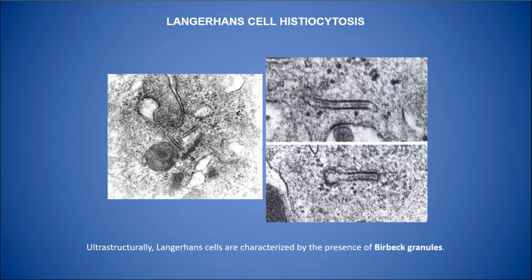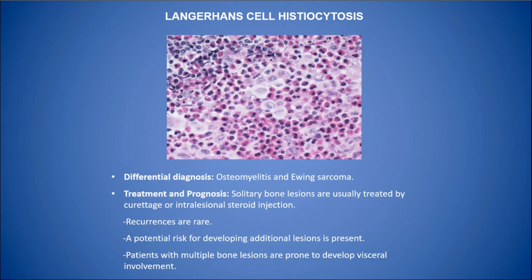In the past, Langerhans histiocytosis used to be diagnosed or confirmed by electron microscopy by the finding of these interesting intracytoplasmic inclusions that have a rod shape or racket shape, known as Birbeck granules, and they're characteristic of Langerhans cells. Here we have a beautiful nuclear fold or groove in the middle of the histiocyte.